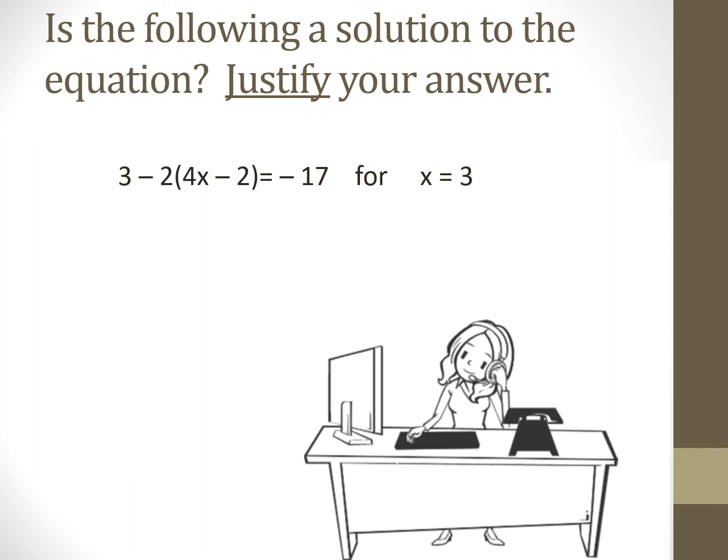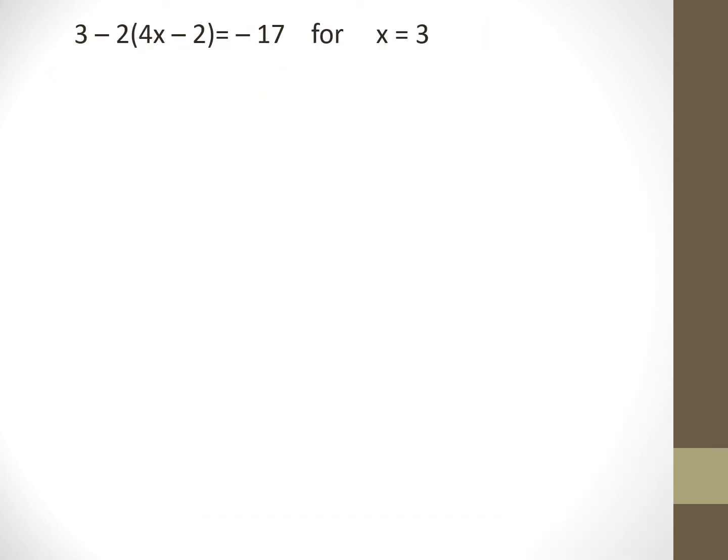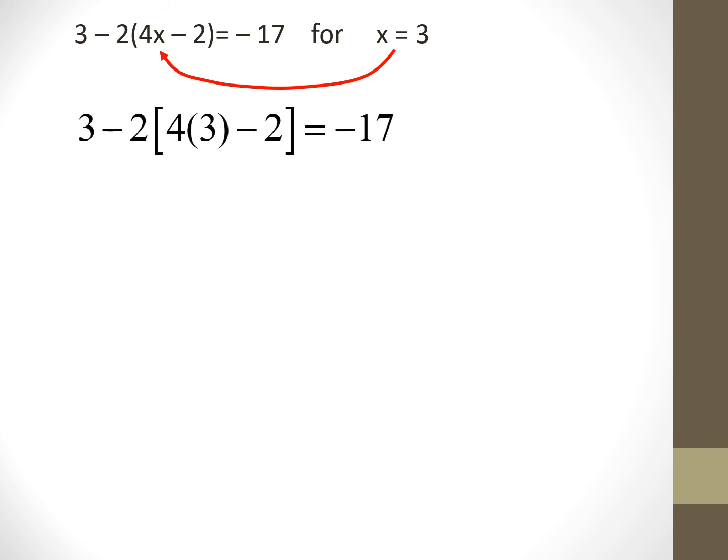Is the following a solution to the equation? Justify your answer. So one of the ways to do this is you're very simply going to take the fact that x equals 3 and substitute that into your equation. So just rewrite the equation using 3 for x. Now you're going to simplify your equation.